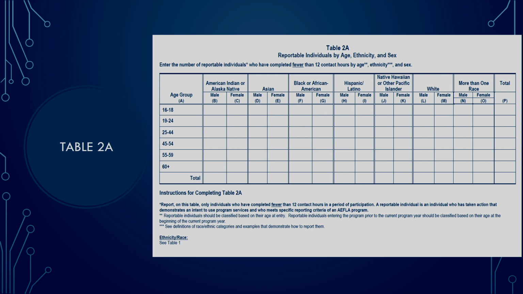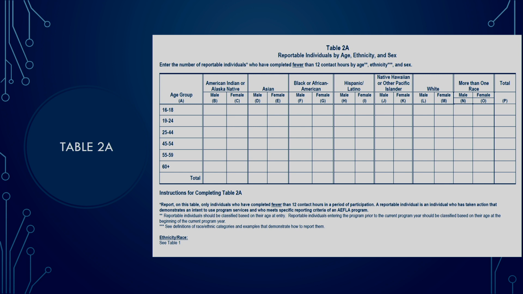We're not sure of the reason why we're collecting this information as of right now, but this is a target area to kind of tell retention, to see which students aren't sticking around to gain up to 12 hours. This will also show you students that don't have a test inside of the system. But again, this is age group as well as demographic information. Again, same as Table 2.